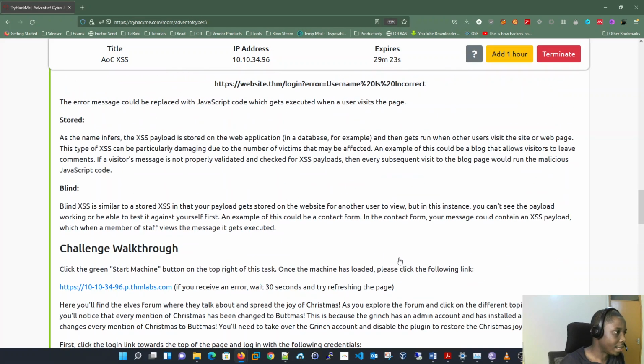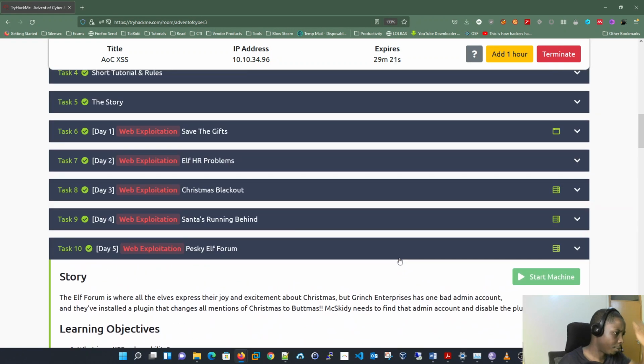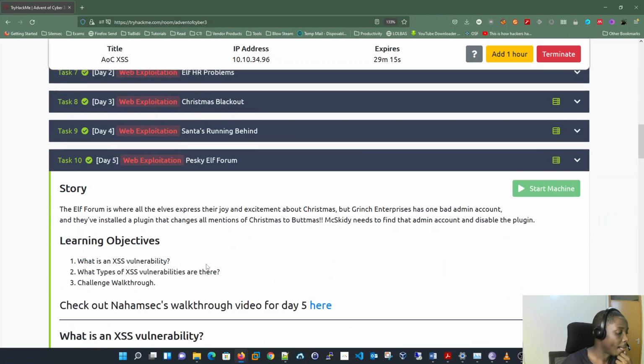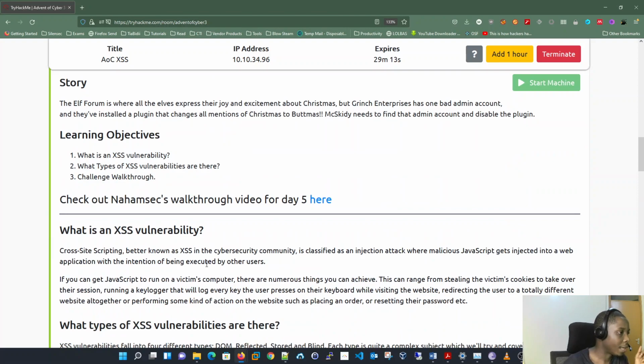So which day is this? So day 5. Day 5 is dealing with, actually all of these are dealing with web exploitation. So day 5 is dealing with XSS. First time I saw XSS I was like, God, it's one of those things that really scares me because I usually assume that it's hard.